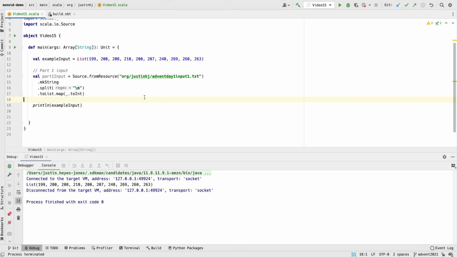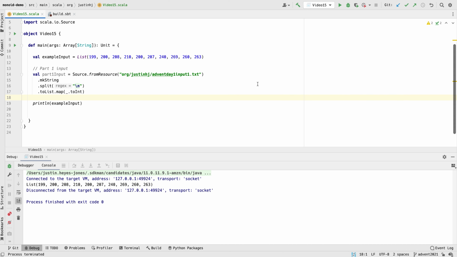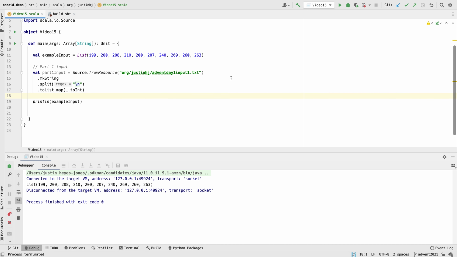And the problem we want to solve is to go through this list, and we want to take note of all of the values that are bigger than the one before them. So in this case, 200 is bigger than 199, so that would count. This one's bigger, so that would count. This one's bigger, that would count. This one's smaller, so it wouldn't count, and so on. And the correct answer here should be 7. There's actually 7 numbers there, and we know that because they give it to us on the page, and we also can easily figure it out ourselves.